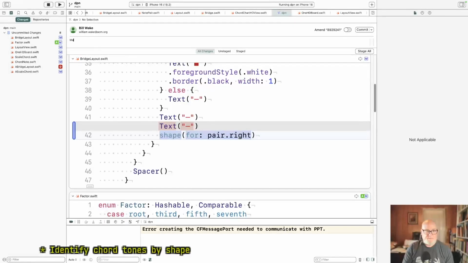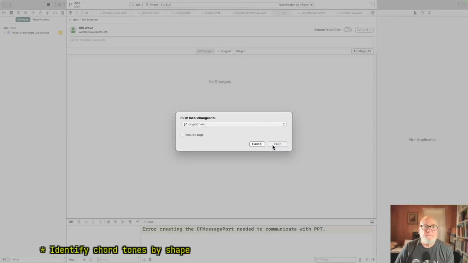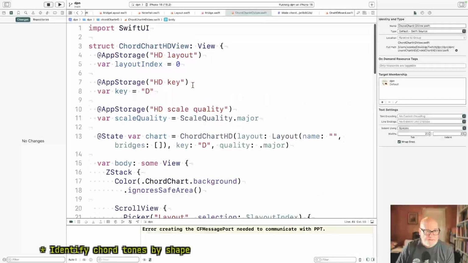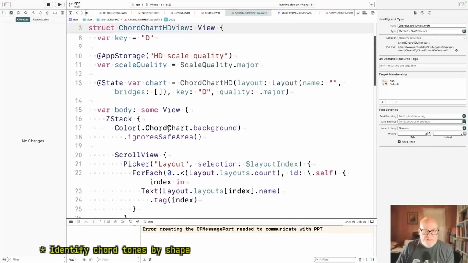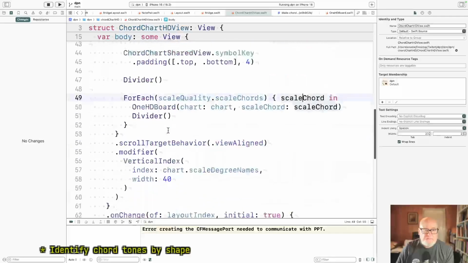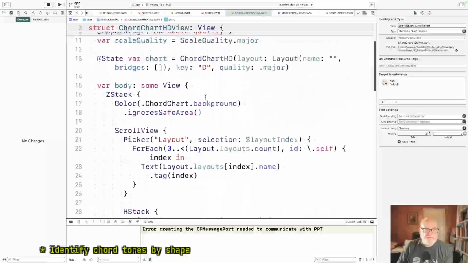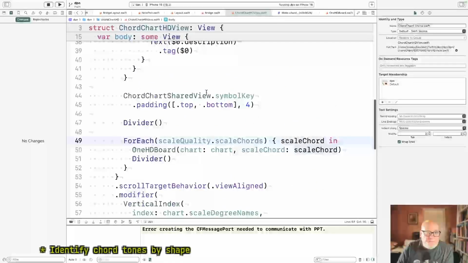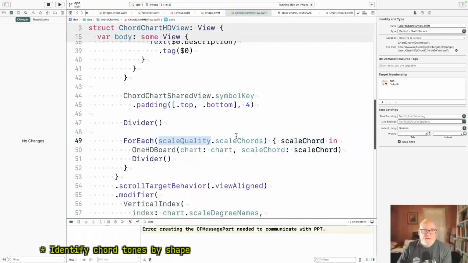Make chord chart use shapes. All right, so this thing knows the key. Now, where's scale chord coming from? For each scale quality.